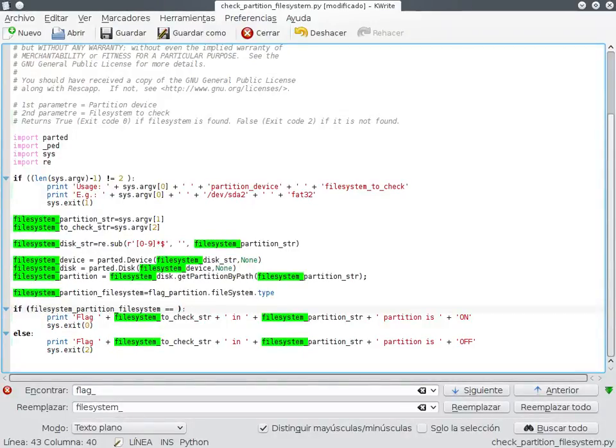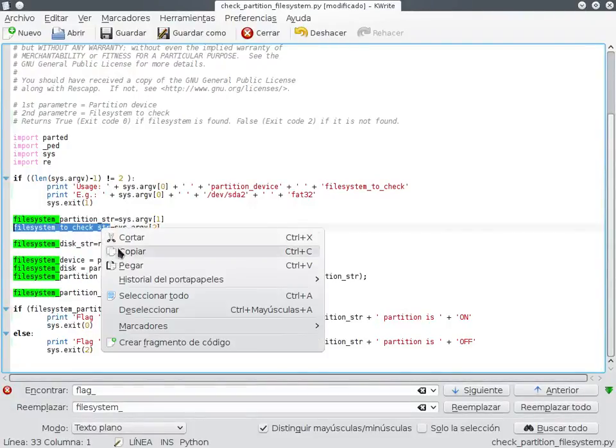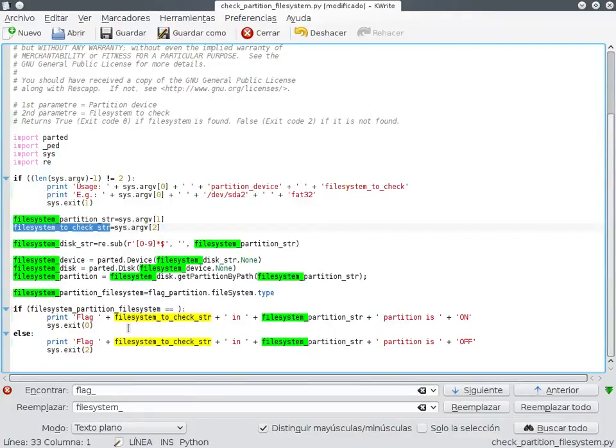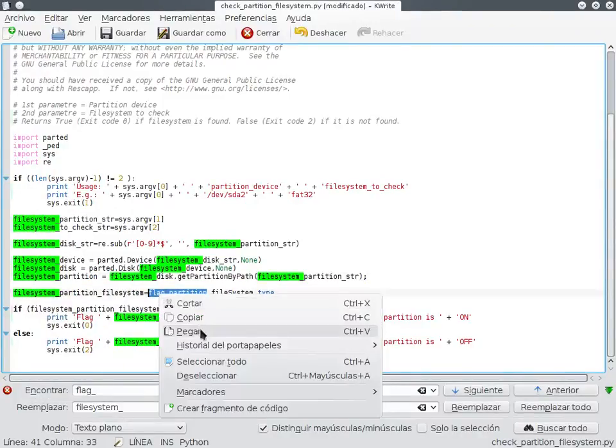So if this equals to the one which I have received, which is the file system to check str, yeah. Yeah, so this is not flag partition, this is file system. So I don't know why it has not changed this.